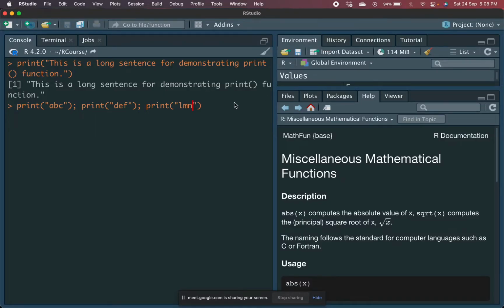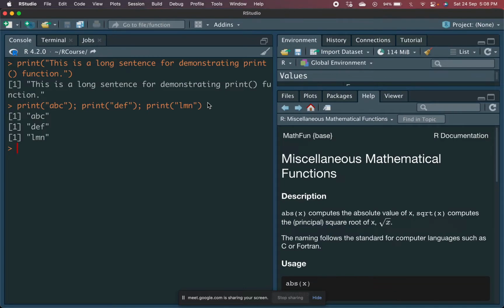Now notice the presence of semicolons. That means this is one statement, this is another statement, this is a third statement, but all three statements have been written on the same line on the console. Now when I execute this, what happens is print is being called 3 times and the result is also printed separately.